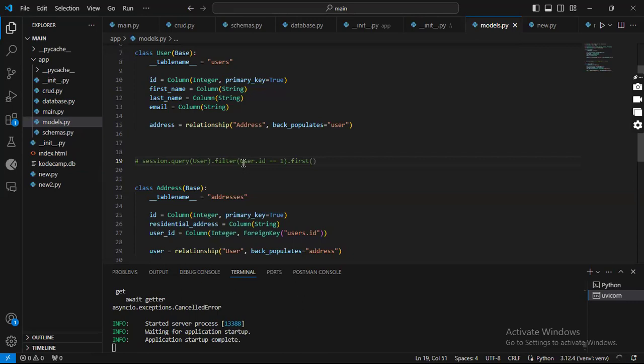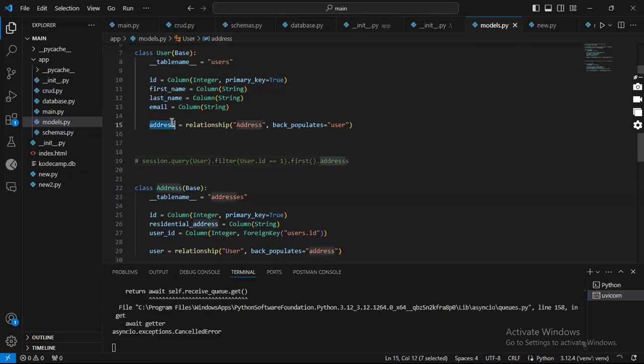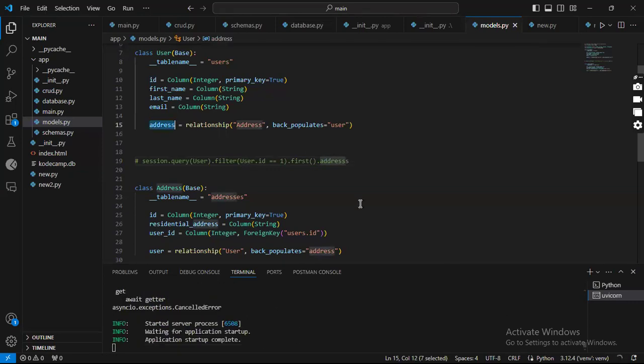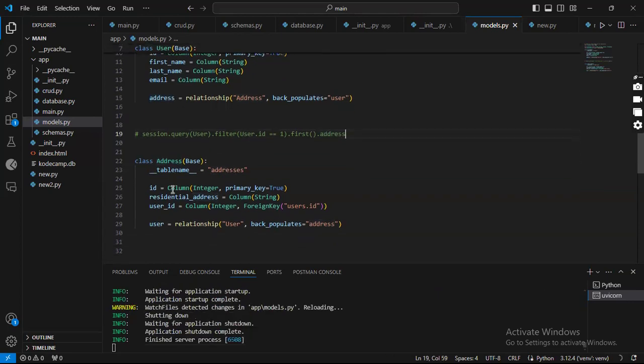But now that I have this user, I can move from that user without leaving the entire query to go and start querying the address separately. I can still link this query from this user down to the address by simply saying, okay, I want to get the address this user owns, because this address here is this field. Once I reference that field, it simply means that I now have full access to the address table.